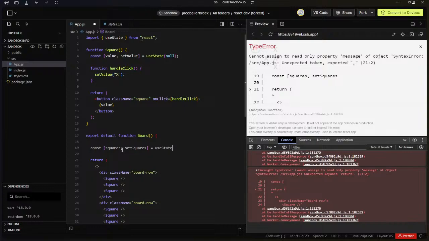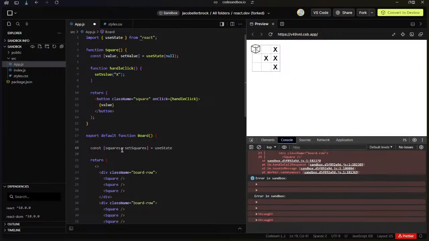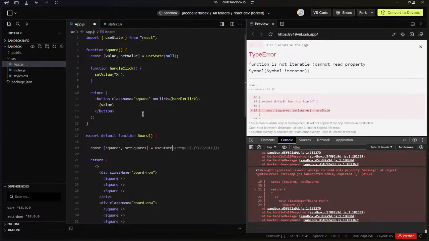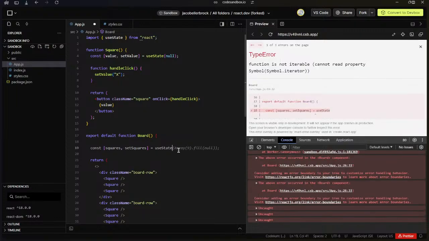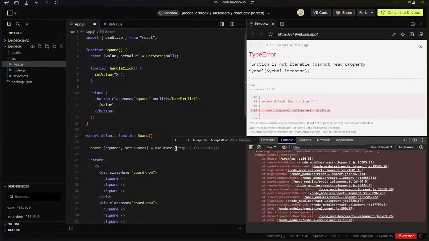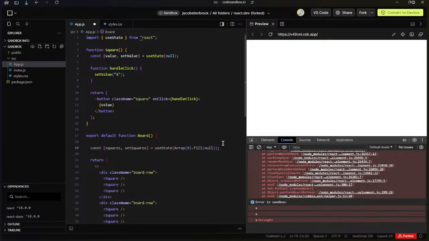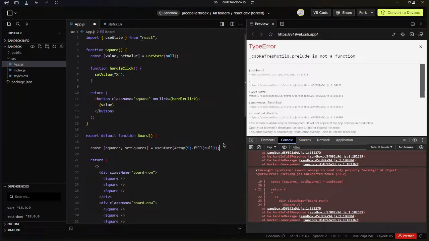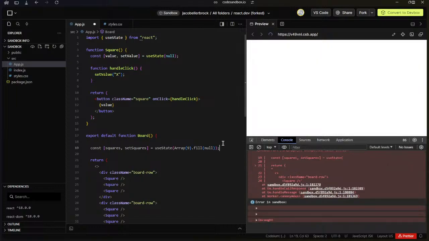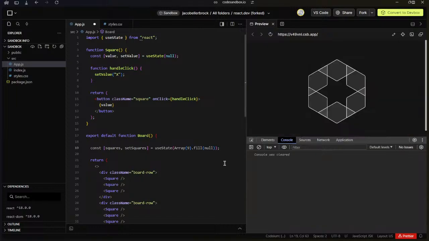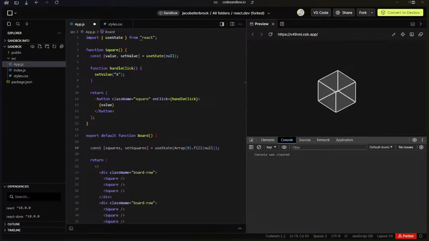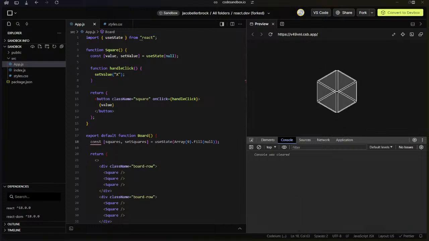Have it equal to the states. And we want this to be an array of all the states of the squares. We can do this with an array of 9, and we're going to fill it with null. This is a JavaScript method that allows us to create an array filled with null as a default.